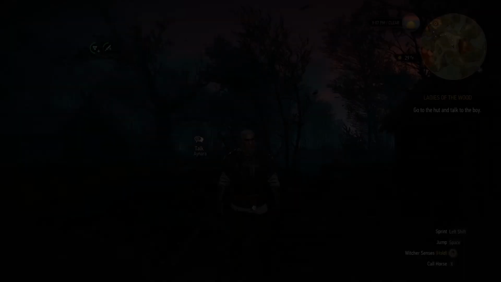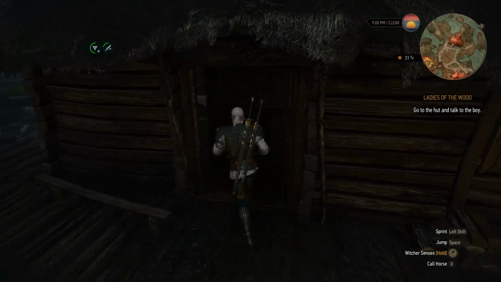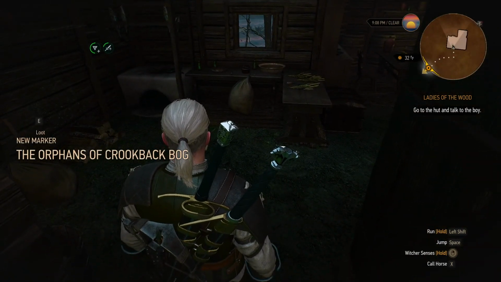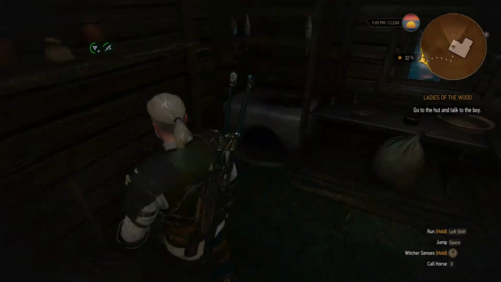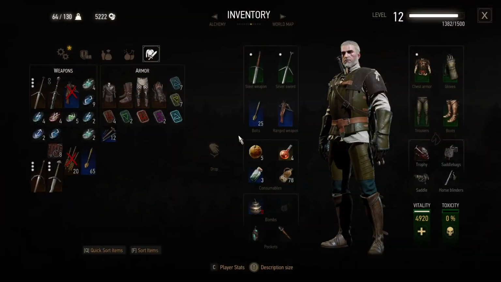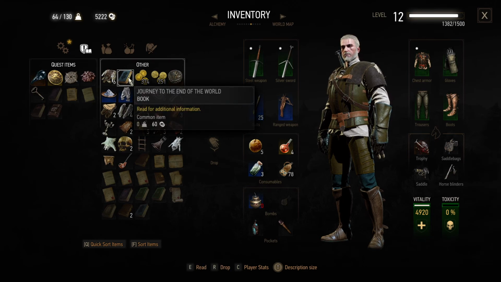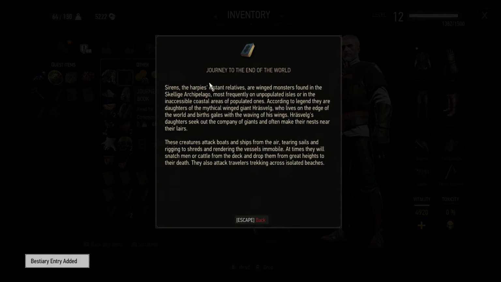Yeah, I mean, that's good. She's not gonna eat them or something, you know? New marker, the orphans of Crookback Bog. Okay, well, let me loot this place real quick. All right, I did pick up one new book to look at. So, Journey to the End of the World.